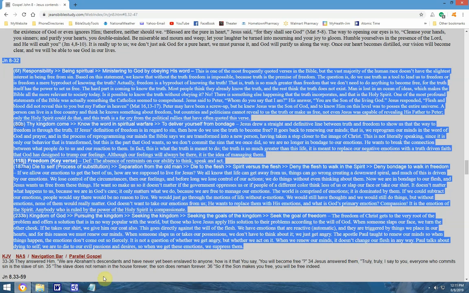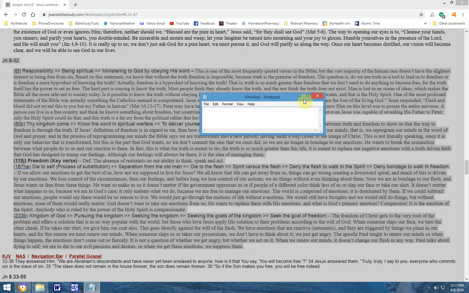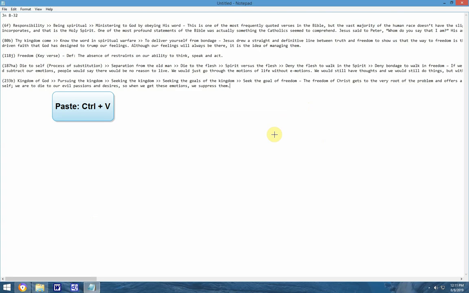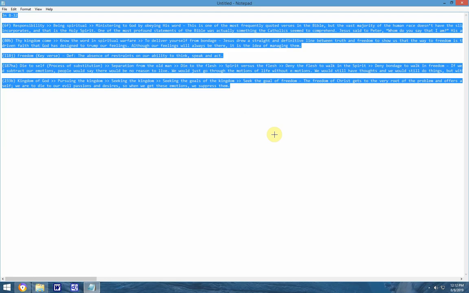And then we go to Notepad. Everybody has Notepad. You might have to fish it out of your computer, but you can find it. Go to Notepad, and then you press Control-V. What this does is paste only letters and characters and subtract everything else: pictures, the background, and everything that is not a character.